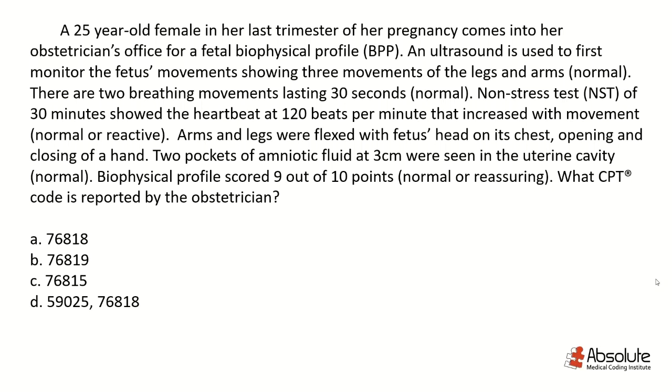Non-stress test of 30 minutes shows the heartbeat at 120 beats per minute that increase with movement, normal or reactive. Arms and legs were flexed with fetus's head on its chest, opening and closing of a hand. 2 pockets of amniotic fluid at 3 centimeters were seen in the uterine cavity. Normal. Biophysical profile scored 9 out of 10 points. Normal or reassuring. What CPT code is reported by the obstetrician? You got this, coders.